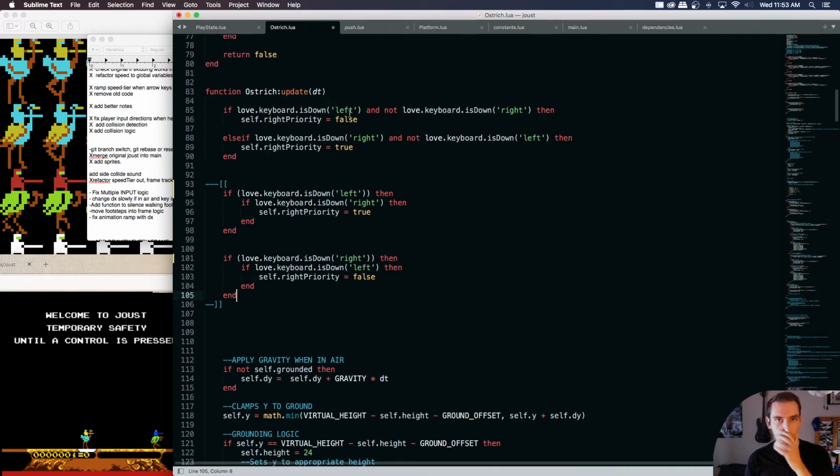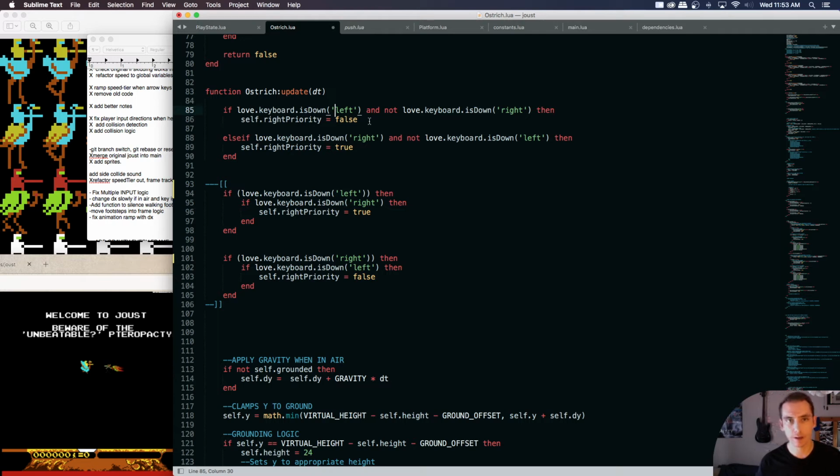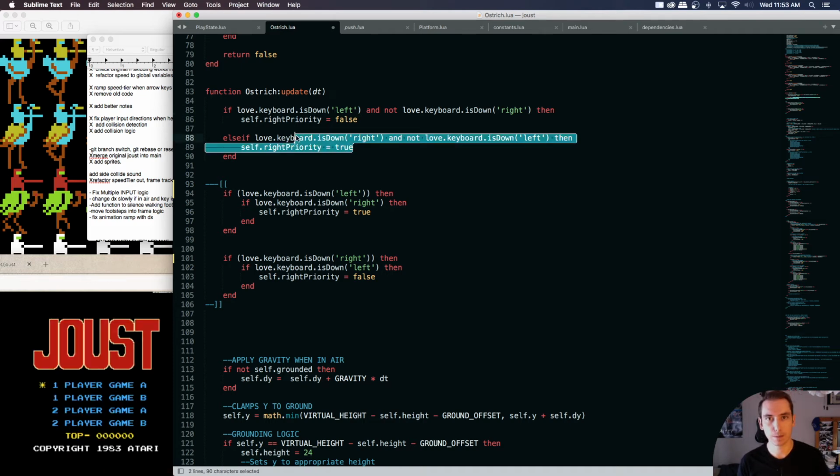So right up here, if only left is down, then we get left priority. And if only right is down, we get right priority.